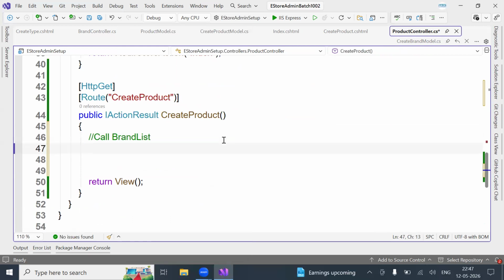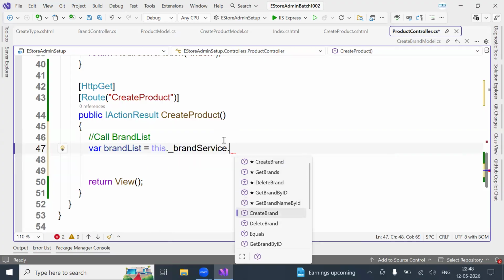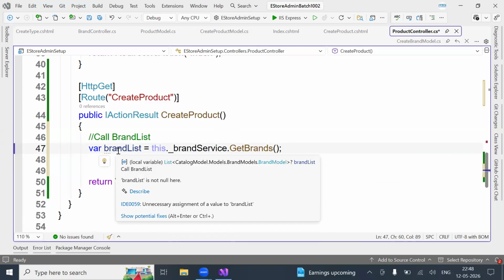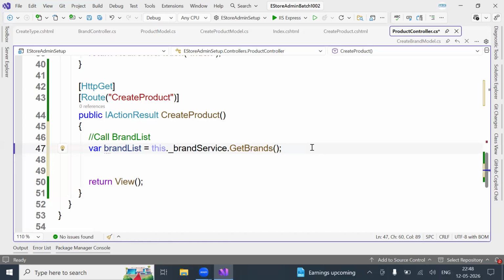So where brandList equal to this dot underscore brandService dot GetBrands. Will this GetBrands return all the brands or not? Once I receive the brands, I'm going to hold them in a variable. Am I right?